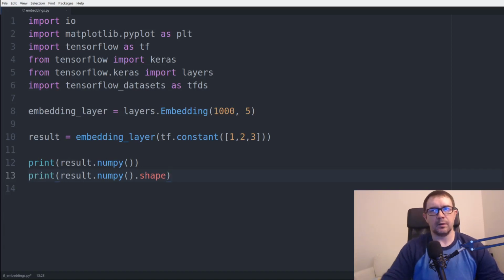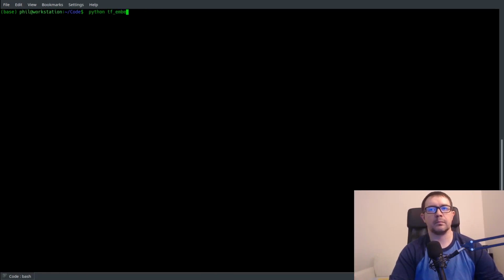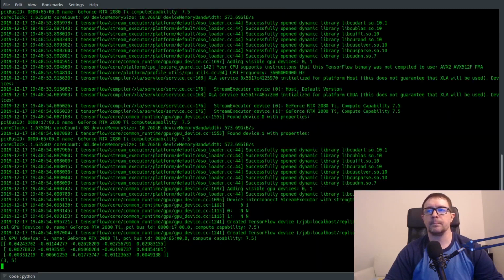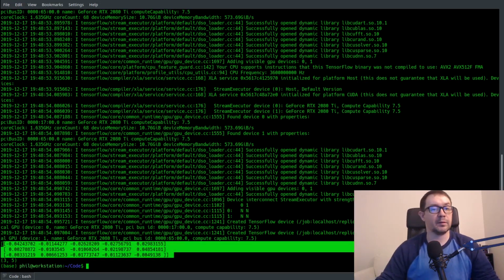Let's see what we get in the terminal, and let's head to the terminal now. All right, let's give it a try. Okay, so what's important here is you see that you get an array of 3 elements, right? Because we did the tf.constant of 1, 2, and 3.